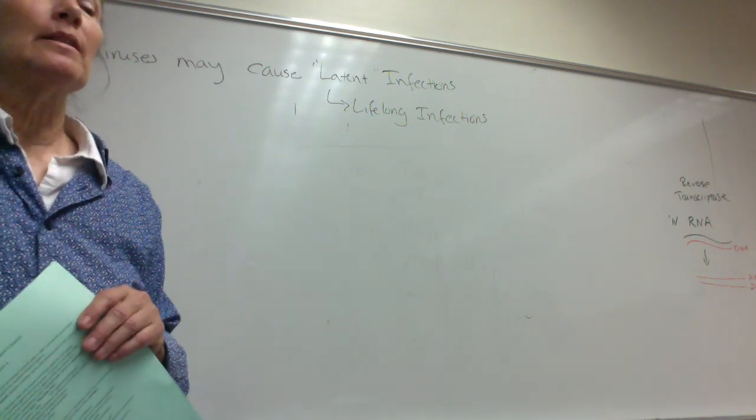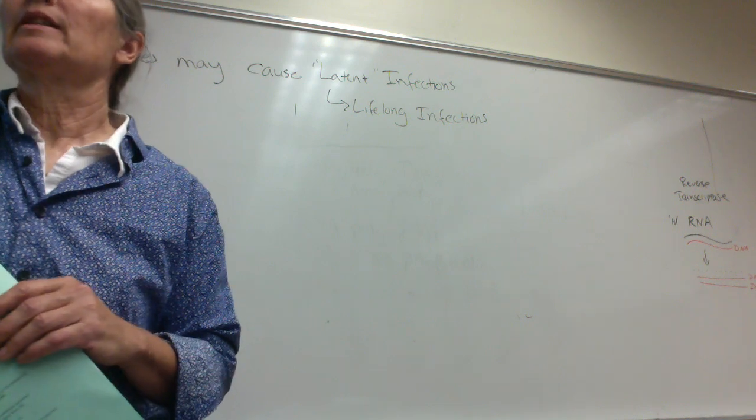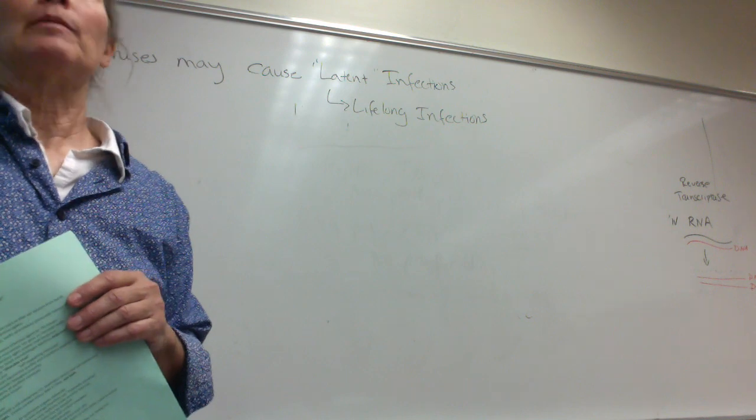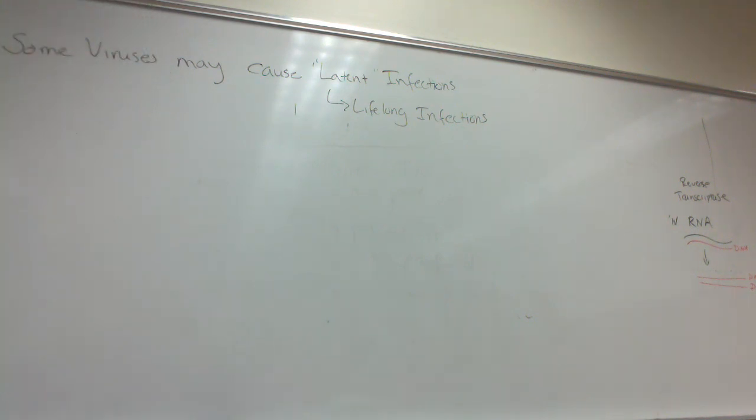And what happens is you'll get infected. Sometimes you'll have clinical signs and symptoms, and then they clear up. You feel better. You're like, whew, I'm so glad that was over, right? But what you don't know is you're still infected. You've got this dormant infection where the virus is still present in your cells, but it's not replicating. So you don't have any clinical signs and symptoms. But the bad news is, you guys, later, what could happen? The virus could be triggered to start replicating again, and then you'll have another round of clinical signs and symptoms. It's not a new infection. It's a reactivation of these dormant latent infections.